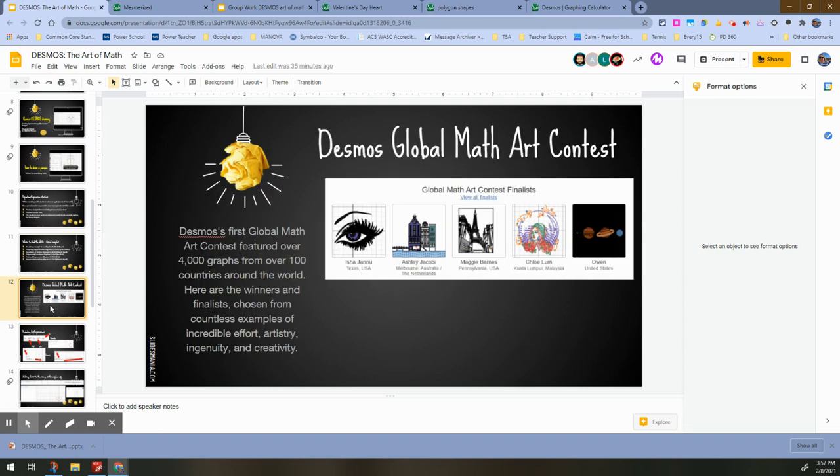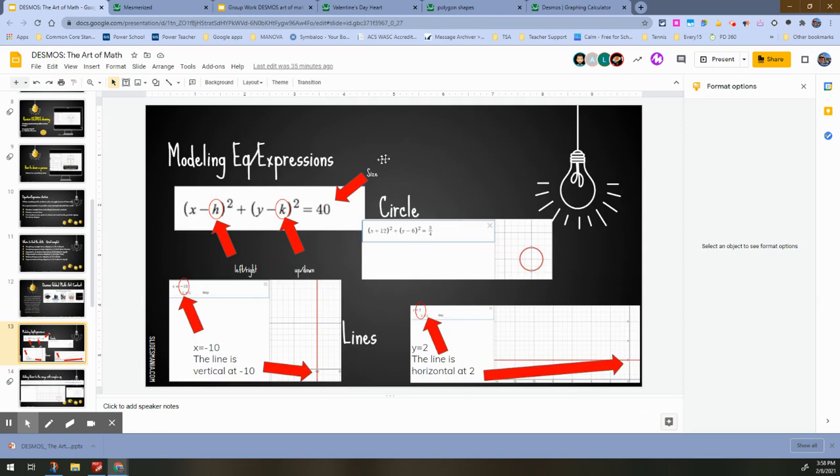All right, so we took a peek at the art that's out there. We looked at this one here, the lady with the flowers. They're very complex. Even this eyeball one is pretty complex, with all the different equations that went in to accomplish the fancy eyeball. So what I did was I looked at how you could model this for students. How could you show them the different ways to draw your equation?